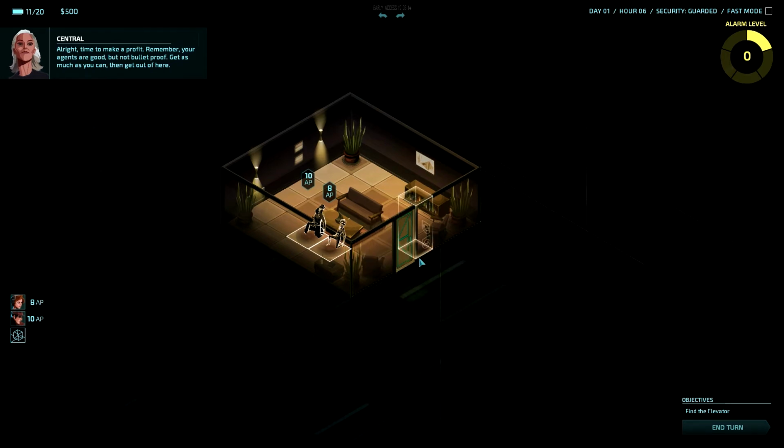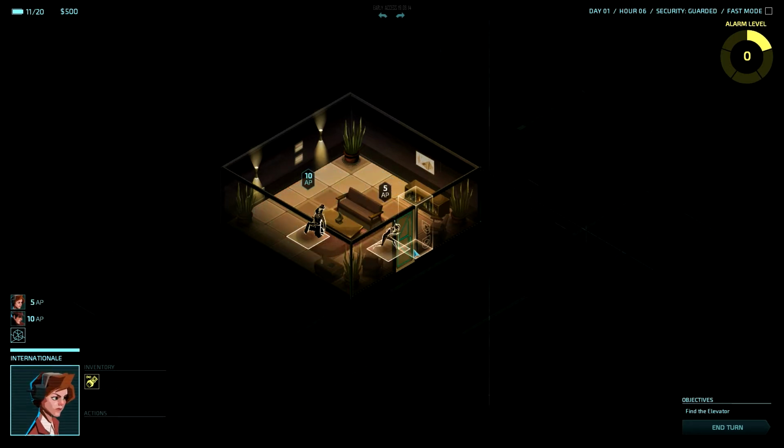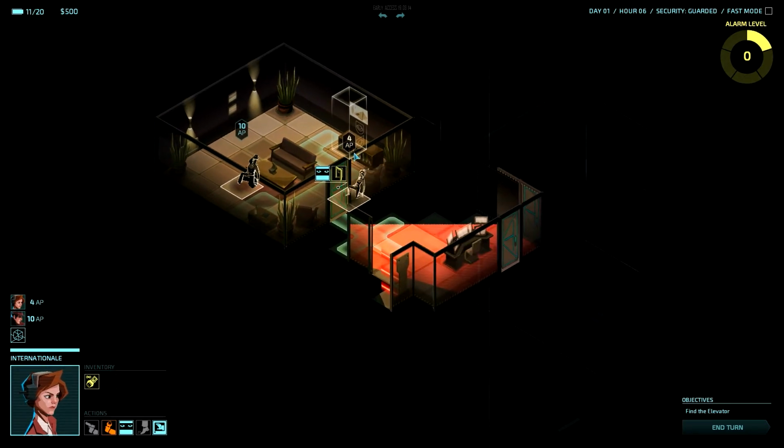You can't really shoot your way out of sticky situations. I think one of the characters has got a gun, but it's kind of like a last resort, really. So we'll move over to this door, and when we get to the door, we can have a peek or open it. We're going to peek through the door, which just costs us 1 AP.